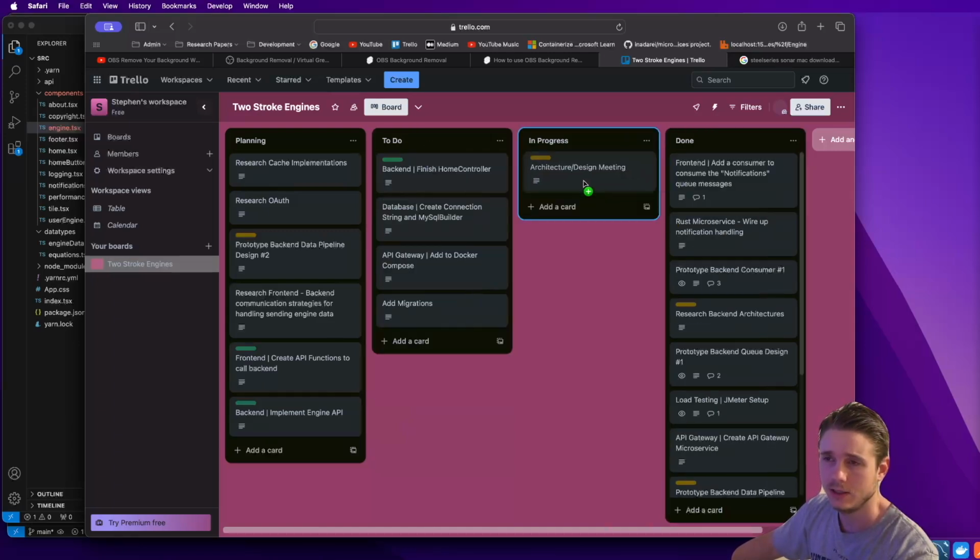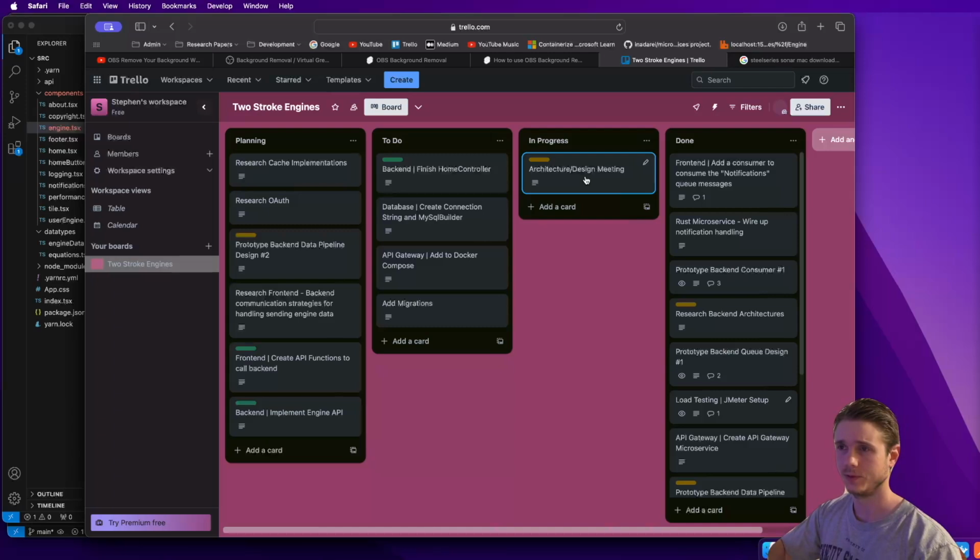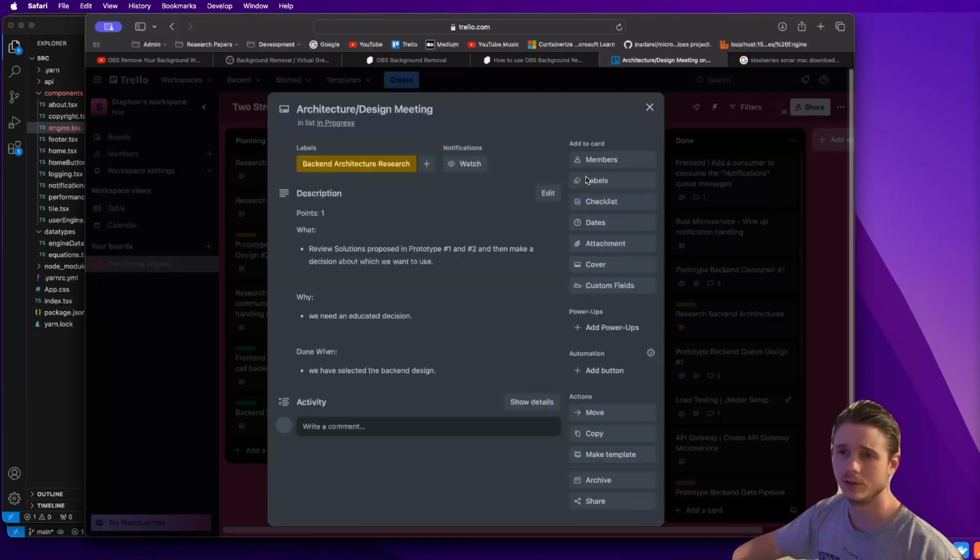And I'm really behind. So we have actually done our architecture and design meeting. That was the write-up that I did, and I kind of showed you the current state of the architecture. That one also included the Python microservice that we haven't yet fully made, but we incorporated into the architecture drawings. So this one also is done technically, and let's go ahead and jump into this one too.